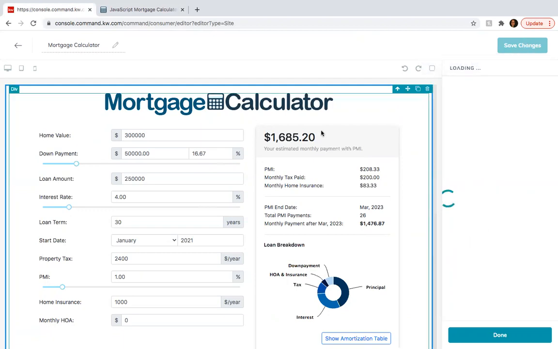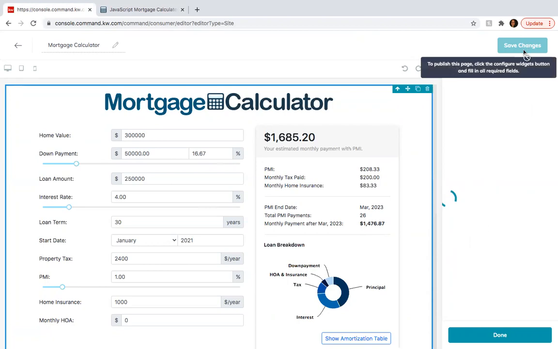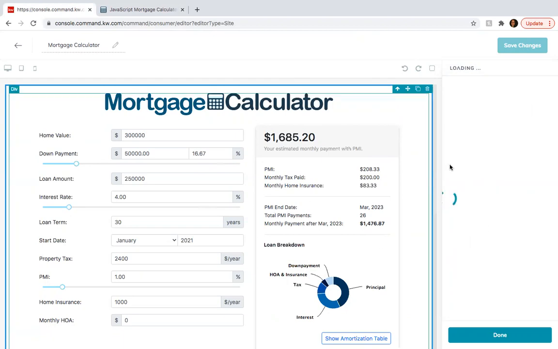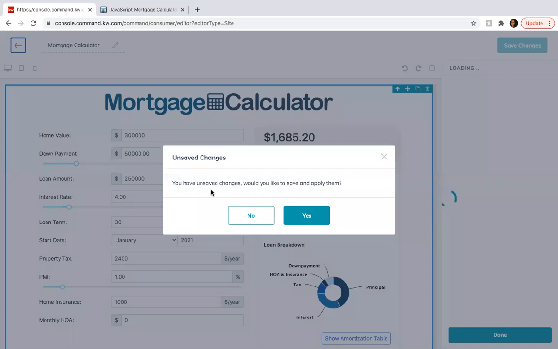All right. So once you click on Save Changes, you're going to end up going to your agent site. So I'm just going to wait a little bit longer to see if it loads. If not, we're just going to move forward. Okay. So let's just move forward. You're going to go back.